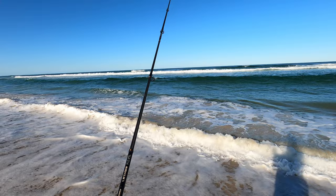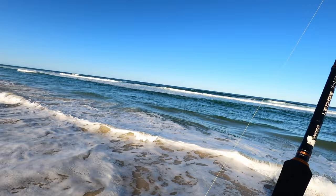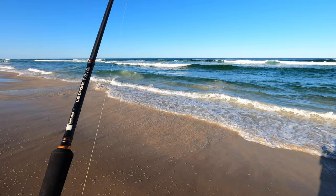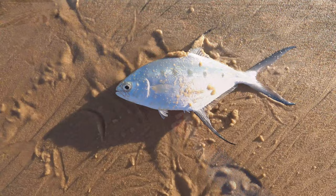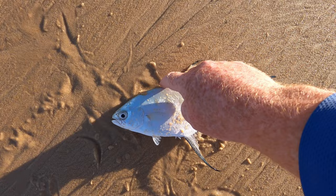And what I find when you get a bite, it's usually on the pause. Oh, yep. Oh, that had a bit more oomph about it. I moved down the beach to this guy. He's actually pulling drag. Just try and use these waves to get him up. These spines down here, they will hurt, and these ones up here, they will hurt your hands.